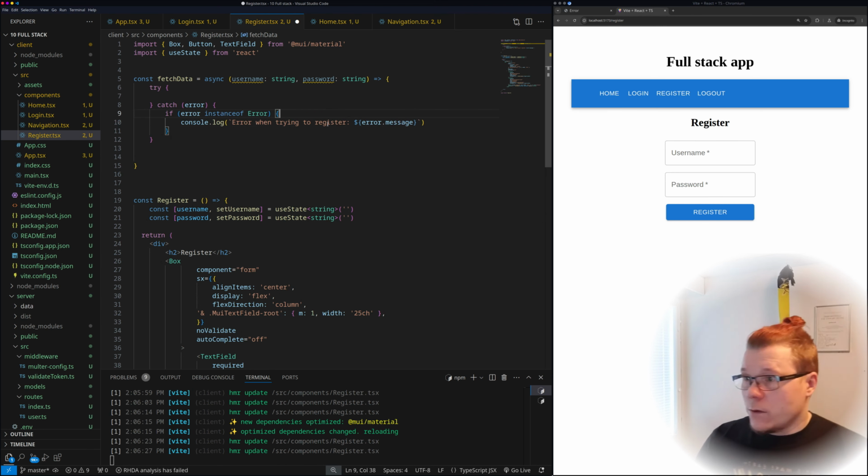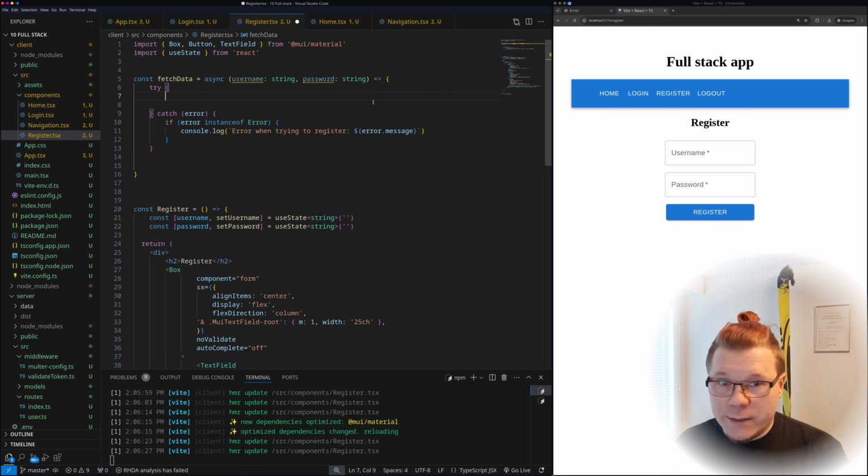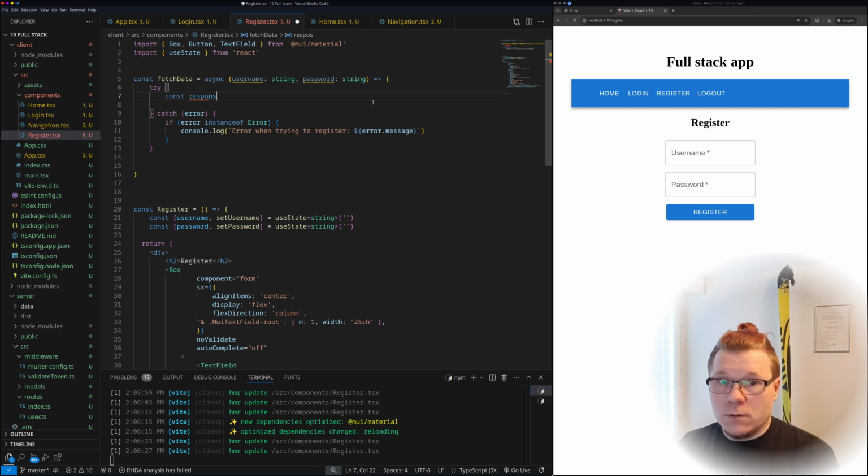So if there is an error, we will of course then console log that error, and someone can start debugging the application. So we will make a call to this our backend.